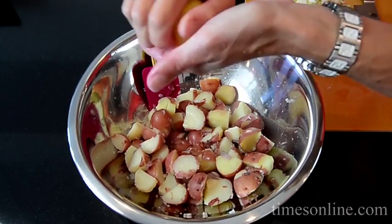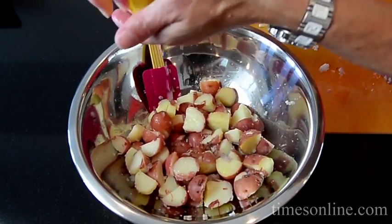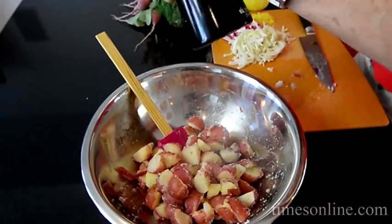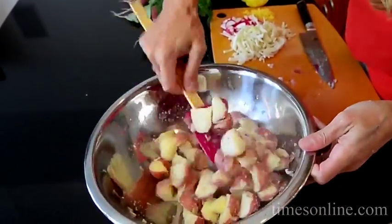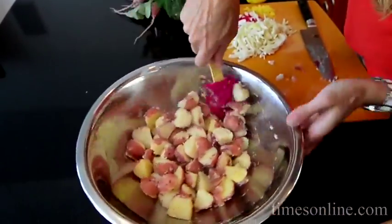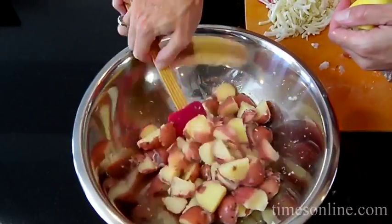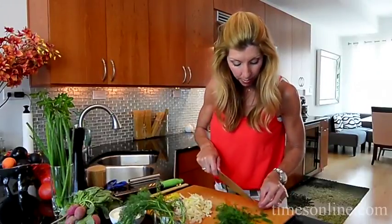It's gonna soak it up. I'm gonna season it with salt and pepper right here and then let it set to the side to cool. After it cools we'll fold in all the other ingredients. Give it a toss — make sure everything is soaking with lemon. Now I'm just chopping up my dill, getting that ready.